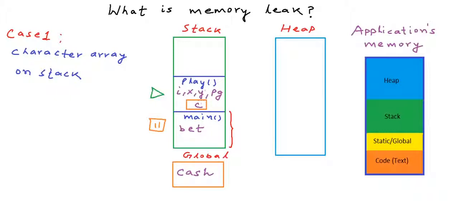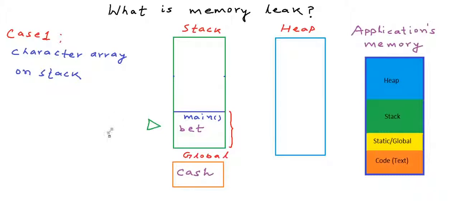Now when the execution of the play function finishes, control will return back to main, and the memory that was allocated for the execution of play will be reclaimed. Anytime a function call finishes, the memory that it was allocated on the stack is reclaimed. So there is one stack frame corresponding to each call, and as soon as that call finishes, that memory is claimed back. Now main will make another call to play because we will play multiple rounds. So play will again come into the stack, and it will be cleared again when play finishes. As you can see, all the local variables get cleared each time the function call finishes. For anything on the stack, we do not have to worry about its deallocation. It happens automatically when the function call finishes.